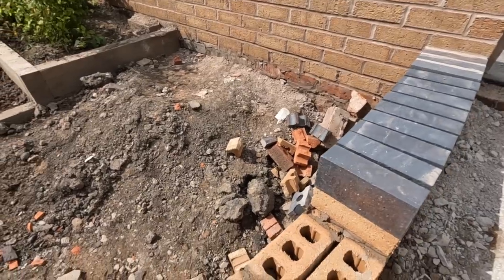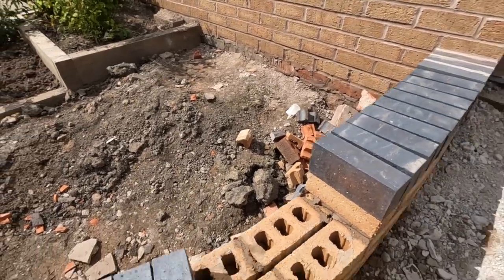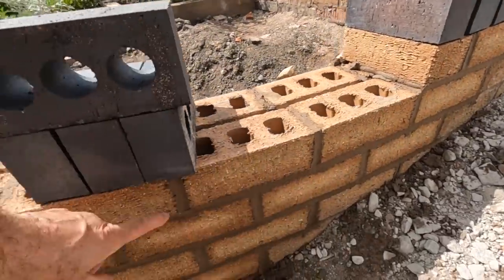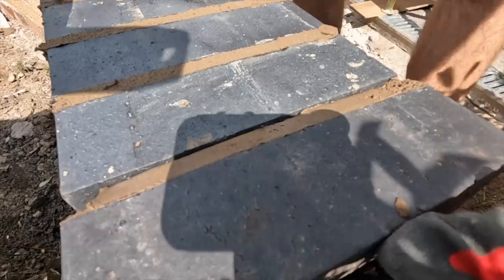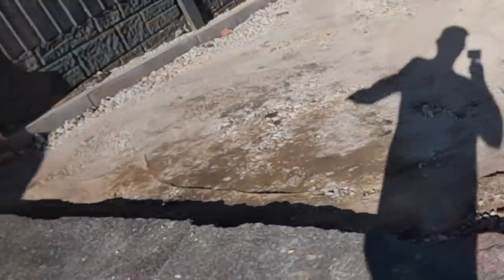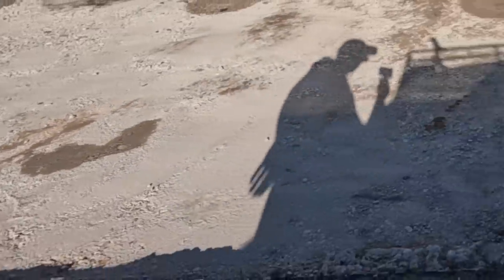Because it's freehand, you can't throw a line up and measure it, and your joints are bigger than normal on radius. You can't just assume it works brick. Nice even slope now. The main attraction is here.